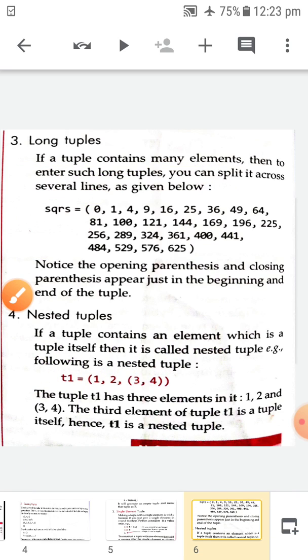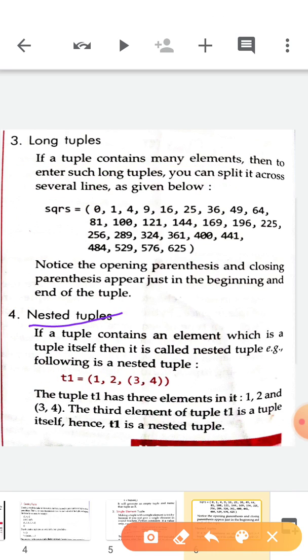Okay, then you have the nested tuple. Now what is the meaning of nested? We have discussed this word nested in flow of control, in the list chapter, and in the string chapter as well. What is the meaning of nested exactly? It means, like a list under a list, a nested tuple is a tuple inside a tuple.